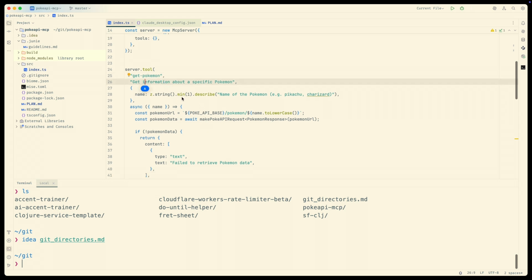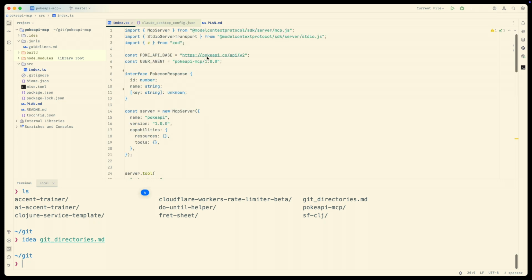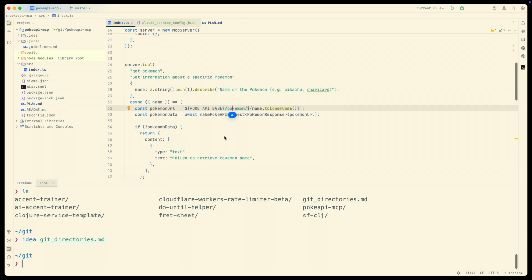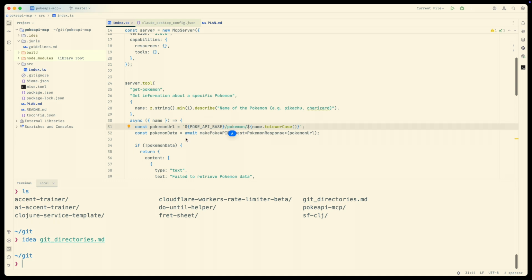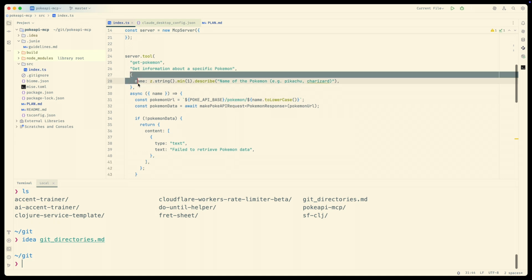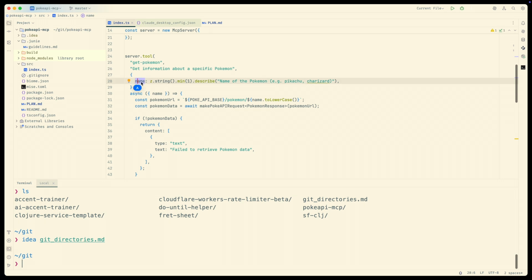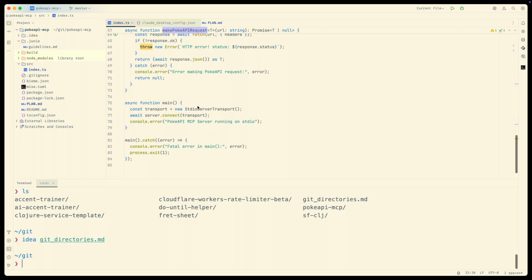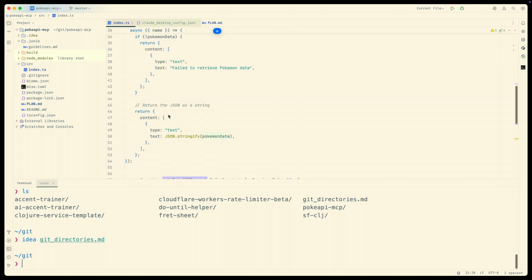In my case, it's just a super simple wrapper around a publicly available API on the internet. So there's a Pokemon API. It is on pokeapi.co API v2. And then you can do the GET request for the Pokemon and pass the name, and it will return you some information about that Pokemon as JSON. And this tool basically says that we can get the Pokemon by name. Here we define the input parameter that the LLM can send to us. Instead of hard coding the name here, we can pass it from the prompt. Then we do a simple call and return back the JSON. Once we registered that tool, we can use it from the LLM.